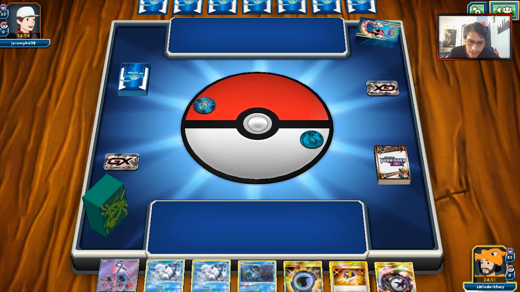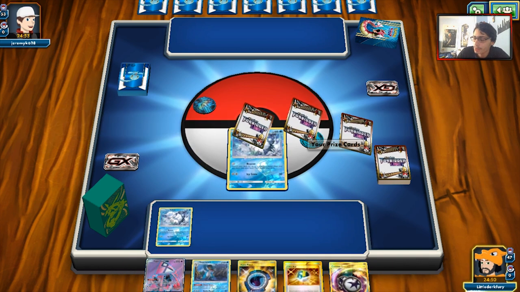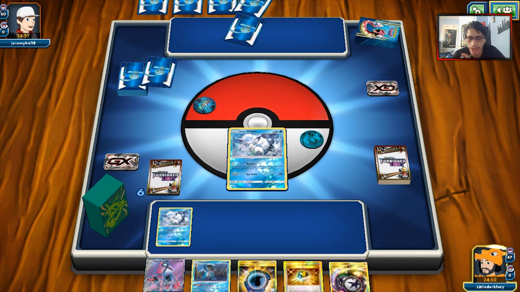That, okay, that's not a bad hand at all. Double Vulpix. We do have Bridget also, which is definitely pretty good. So we have a pretty solid starting hand here, which is nice.